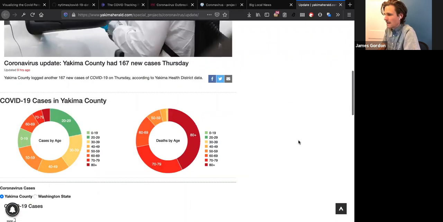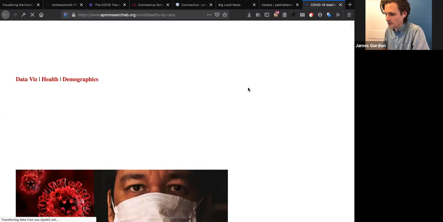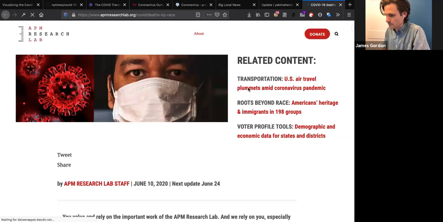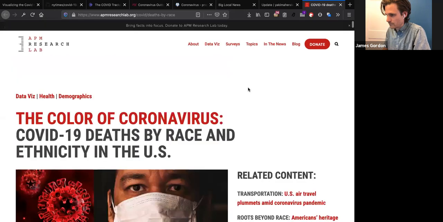Yeah, it is a good point to continue making. If you can develop those relationships with your own county health officials and state health departments and get data directly from them, it's even better. All right, what do we got? APM is tracking COVID cases and race specifically, and you can download data. That is good to know. I did not know that. APM Research Lab. This is awesome. And it looks like they even have a little data viz section as well.